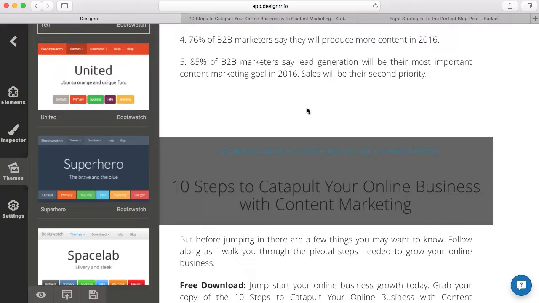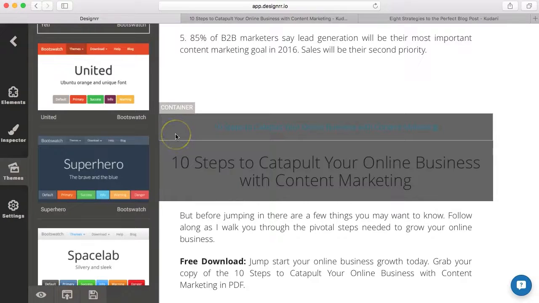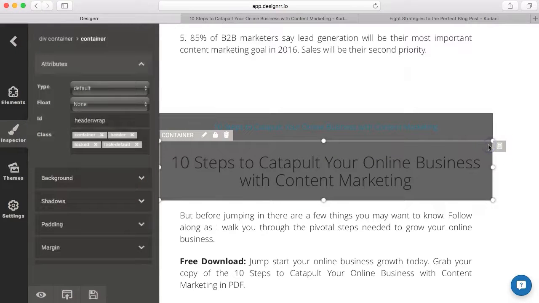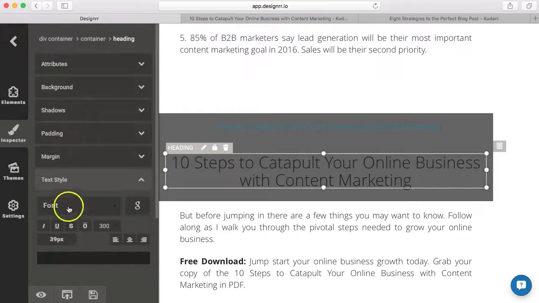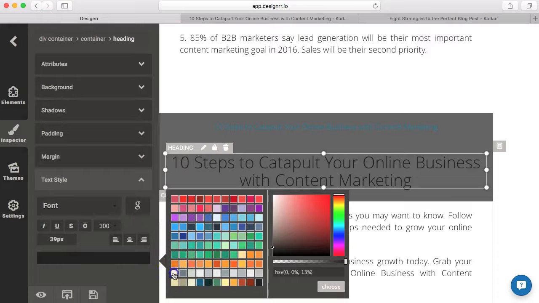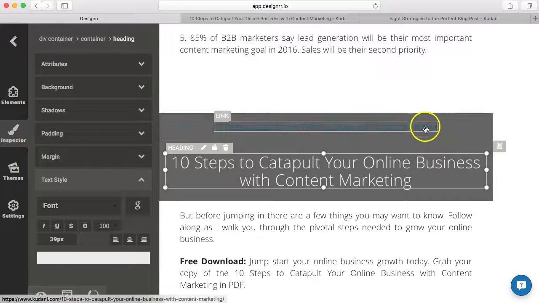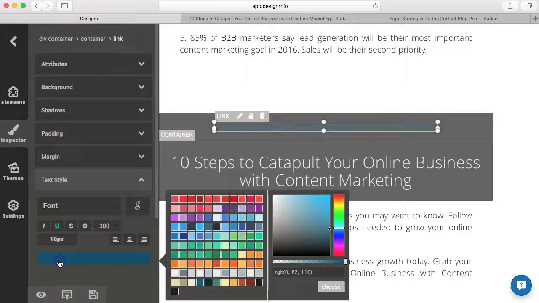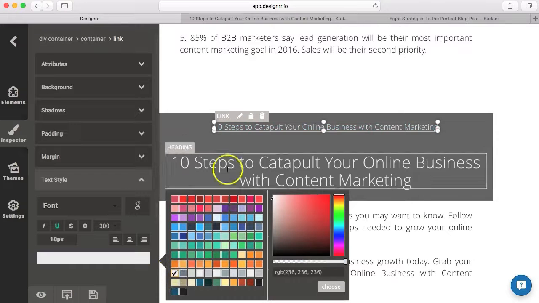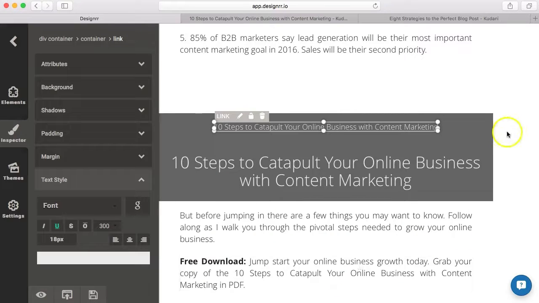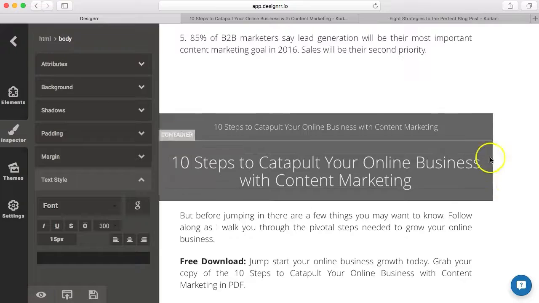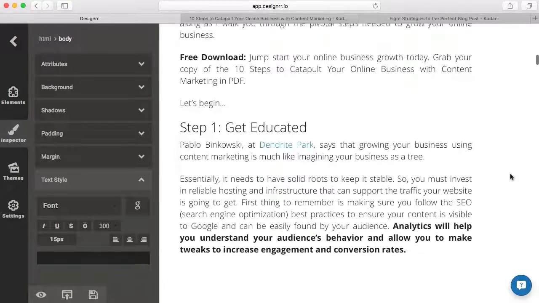I like that, but I want to just change the footers and the headers. Okay, so what I'm going to do is just click on the background color. In fact, now I'm going to click on the text for my header, and I'm going to change that to white. So I click on text style, I click on white, it's a color picker, and that's done. And then let's do the same with the footer. At the moment that's blue because it's actually a link back to the website, and that's all done automatically for you. So now I have this gray header and footer, which I quite like, and that's going to work for me.